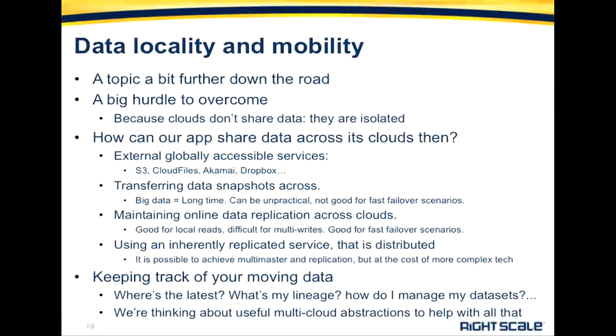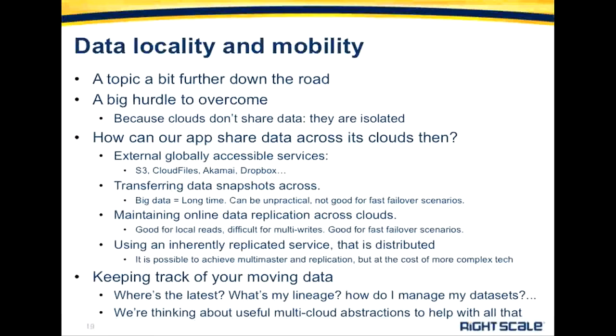If you have a master backup that you have to promote from cloud A to cloud B, suddenly you have to track that the main part of the data now lives somewhere else. So the lineage of this data and where it is across time is going to be very important for complex systems. We're thinking about some of these abstractions, but there's nothing really solidified yet.